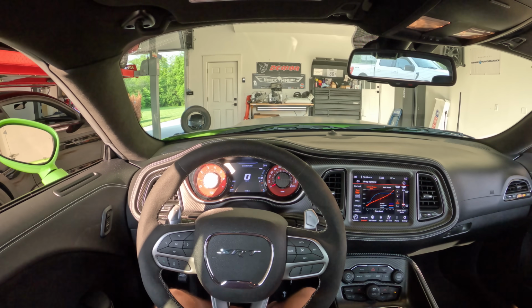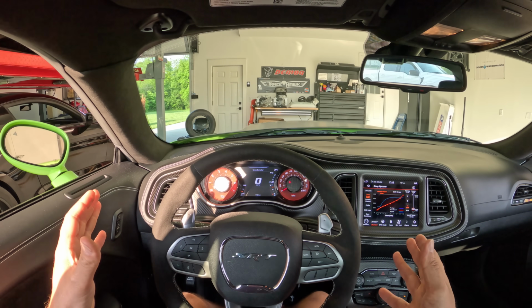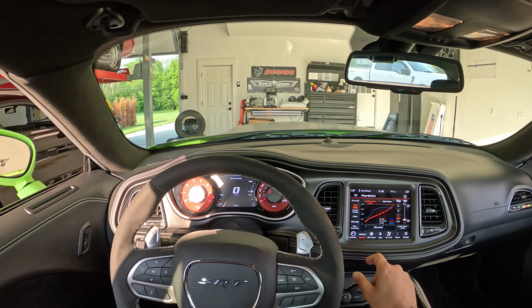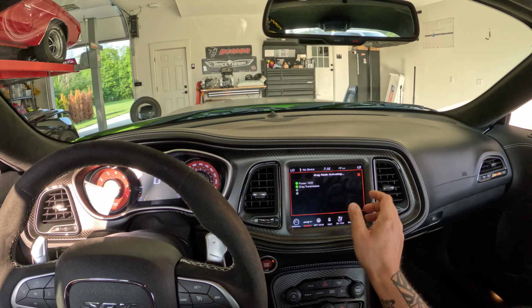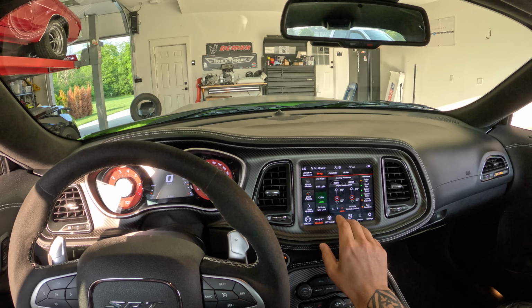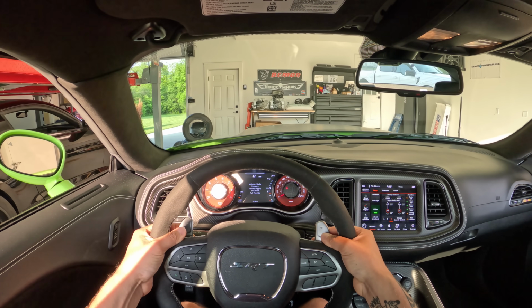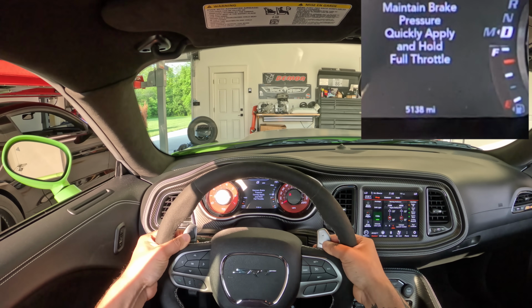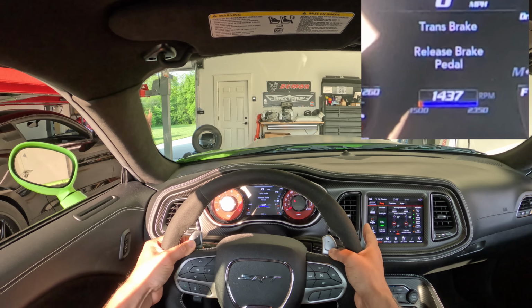All right, I'm gonna show you how to put this thing on the trans brake, or what I essentially call a two-step, because it lets you build boost. You have to be in drag mode, right? You're in it, got it, okay. And then you can activate the trans brake by pulling back on both paddles, pushing down the brake pedal, hitting the gas, releasing one paddle, and you can see it build boost.